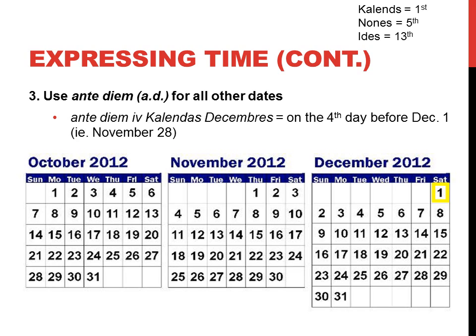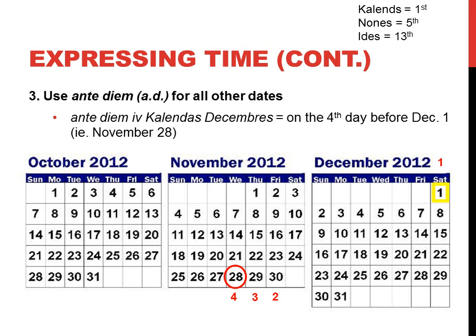But here's the other thing. The Romans counted inclusively. So I want to start counting day 1 with the kalends there. So 1, now follow me over to November because I'm going backwards. 2, 3, 4. So the 4th day before the kalends of December, we would say November 28th. Make sense? So the 2 important things to remember here: we count backwards and we start with that day, either the kalends, nones, or ides. We start our counting there and then we continue.